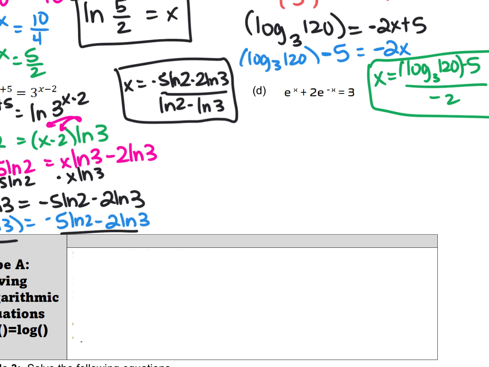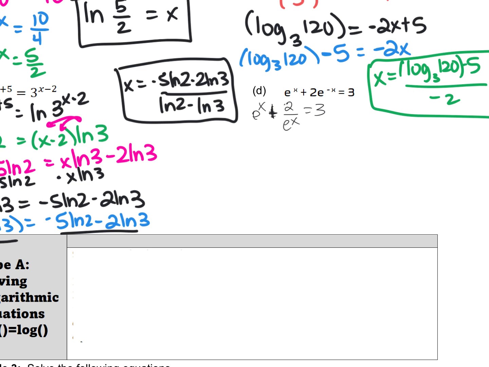All right, let's look at this one. I really love this one, because when I look at this, it scares me a little bit, because there are e's and negative exponents, and there's just a lot going on. So I like to start this one by rewriting for a second. I typically don't do that, but I am this time. I've got e to the x plus 2 over e to the x, I'm going to drop that down and make it positive, equals 3. I don't want a negative exponent in this problem, because if I've already got e to the x's, then maybe I can do something with that.